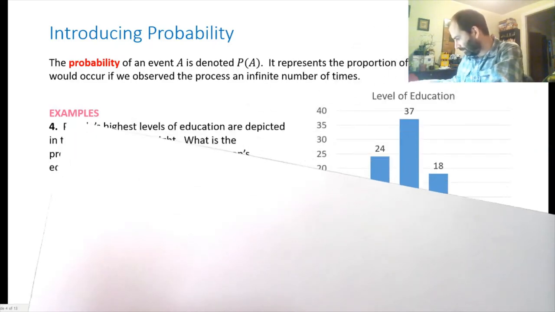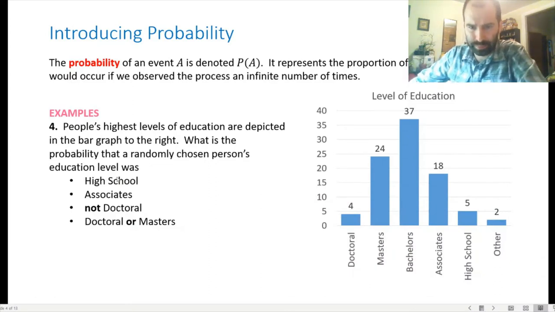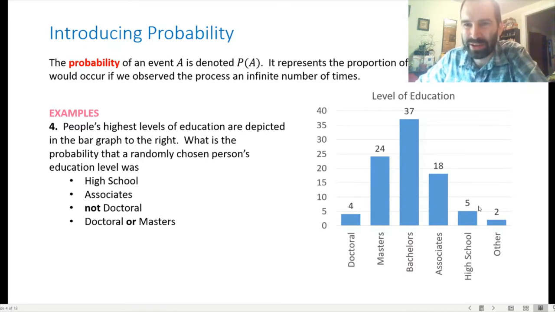Well, looking at the bar here for high school, five people out of the total had a highest education level of high school. Last time when we did the pie chart, we were looking at percentages. Can I convert these into percentages? Sorry, I think my arrow was pointing. I see two arrows on my screen, so I have to keep track of which one's which. It's complicated. It's my video editing software and stuff.